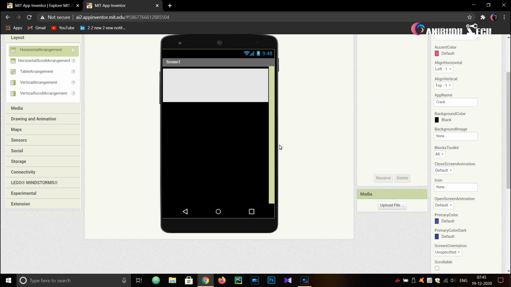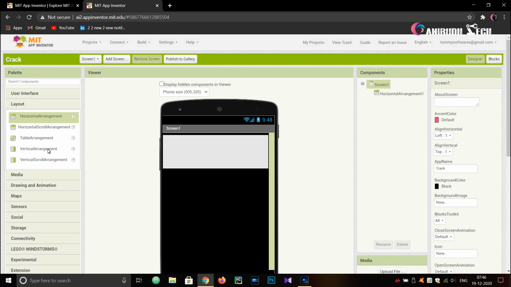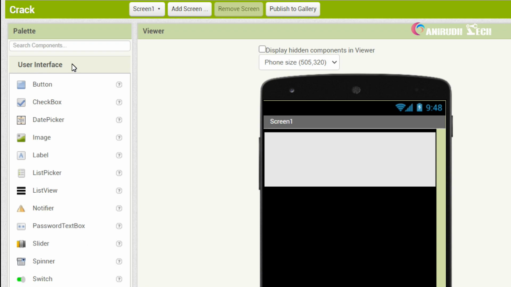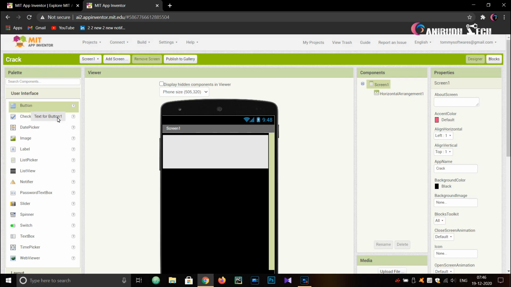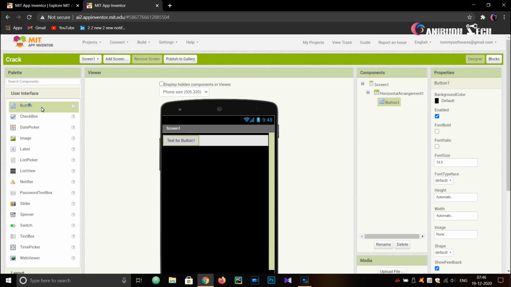Now we want to place two buttons, a fire button and an off button. From the left side you can see user interface. From there you can get the button, left click on it and drag it to our layout. Now we need another button. Now fit the buttons to the screen. Click on the first button, and on the right side click width and choose fill parent. Click OK. You can see it fits there. On the second button, do the same: width and fill parent. Both buttons are now well fit to the screen.